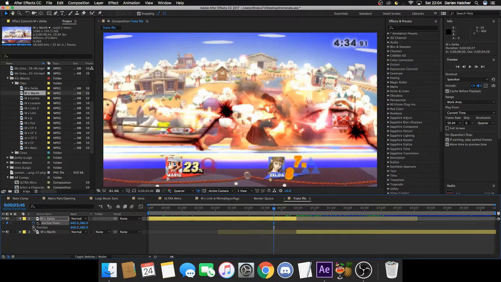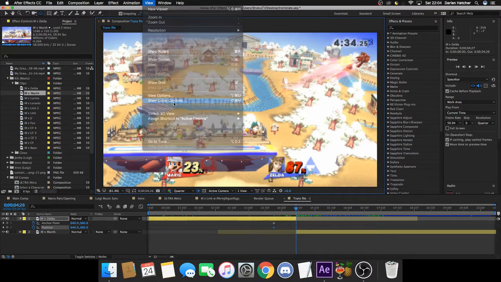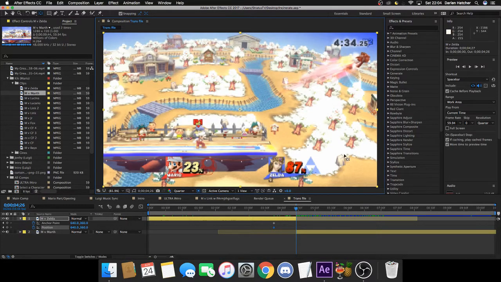So then you keyframe the anchor point and position. Make sure they're both highlighted. You go up 4 frames, and then you find your anchor point. If you can't see your anchor point, like if you're on it and you can't see it, you click on View, and you click on Show Layer Controls. And then this would be an easier version to see it. This right here is the anchor point.